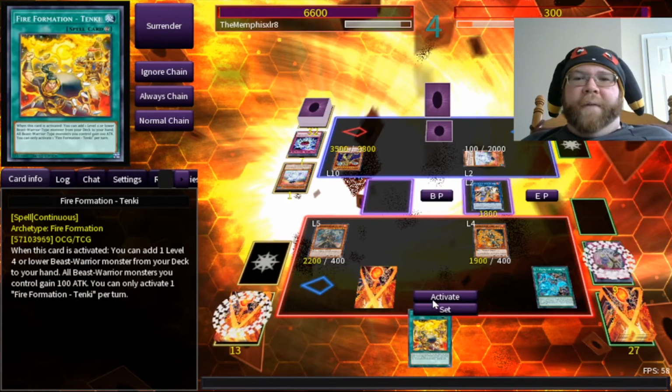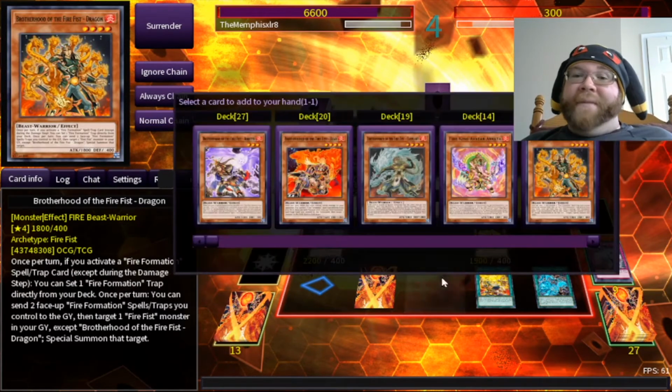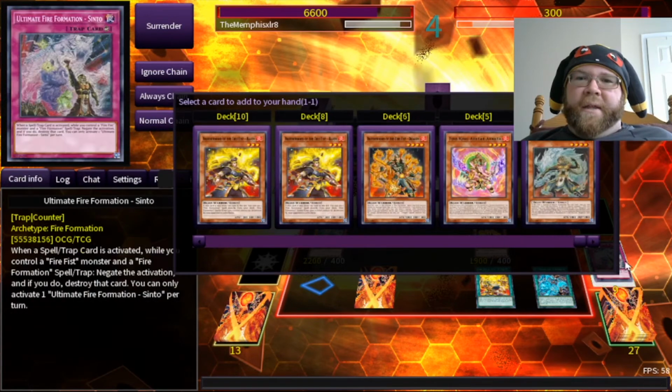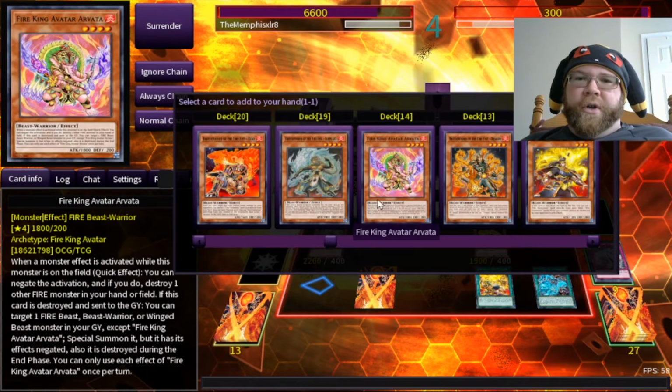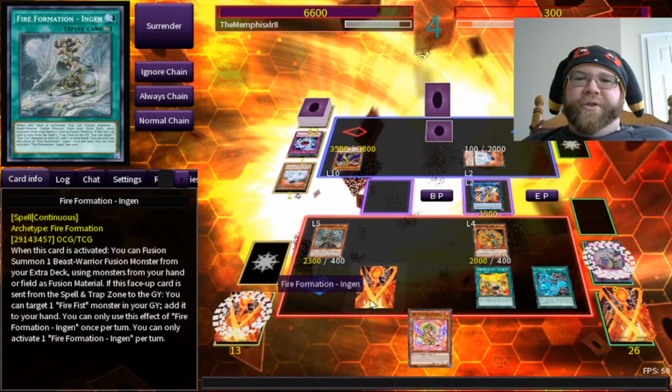Before we do that, however, we do need to activate Tenki. I don't think I actually need to activate that, but I'm going to activate it anyway. And we'll go ahead and get our sales. Doesn't really matter. Add our Vata, just because. He's a Beast Warrior. I can use him for the fusion summon.